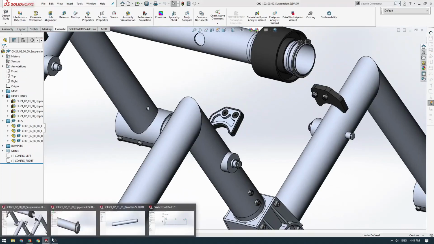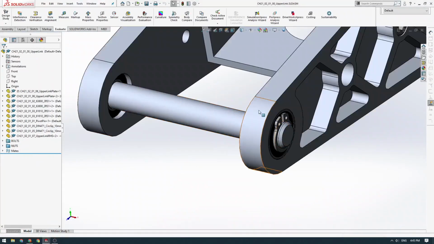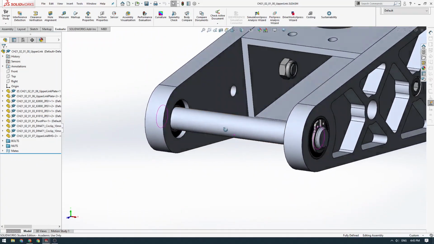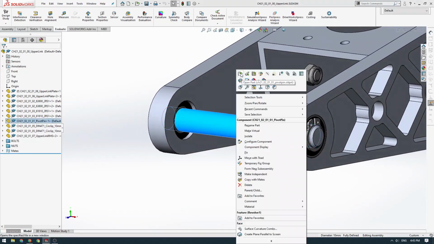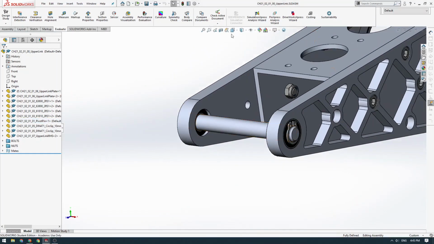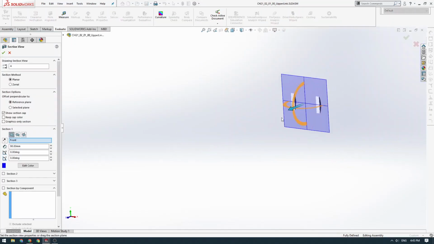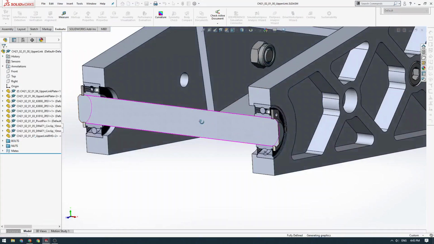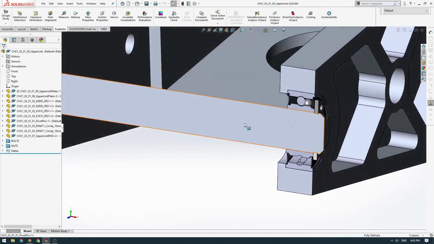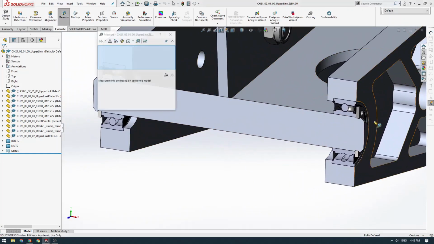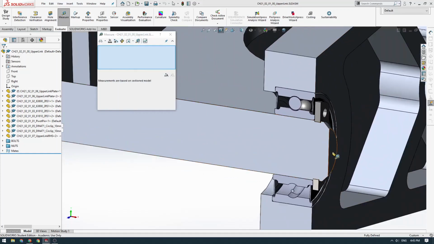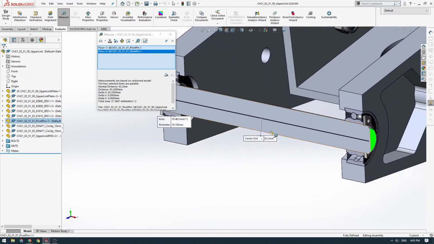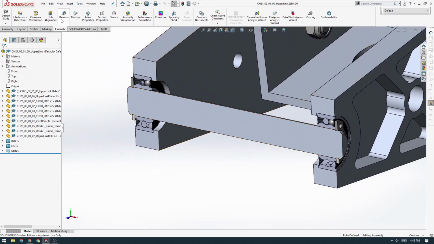I'll open up our member, so we'll exit isolate here. The most critical dimension for this pin here is, so let's open it up. Actually, maybe I'll go a section view here instead. What we've got, like I showed you guys before, is that this pin passes through a few different elements. The most critical dimension for this pin isn't its overall length. I could just set the whole length to 83.2, but that's not the most critical dimension of this part.